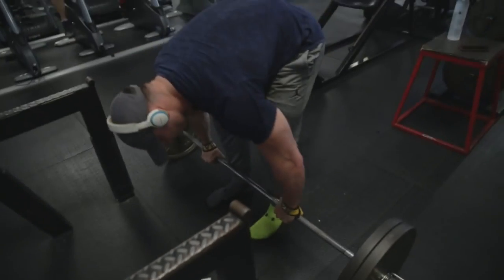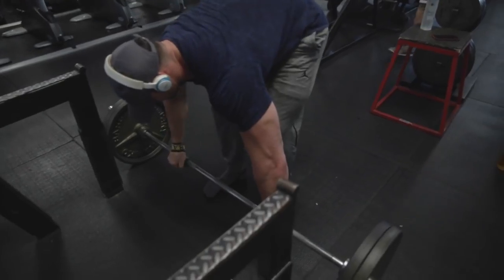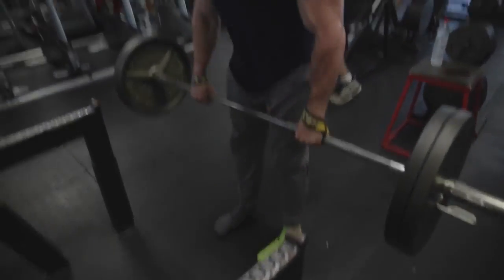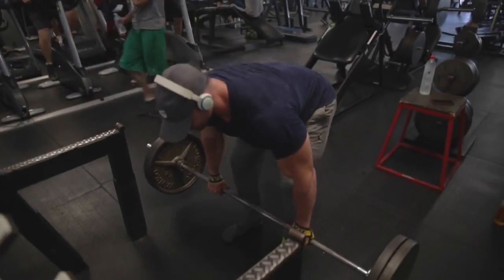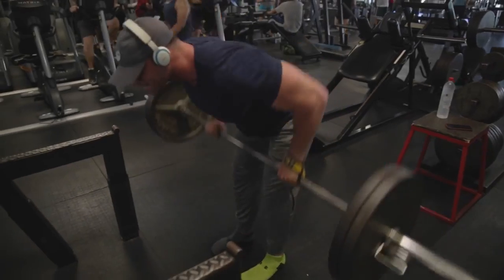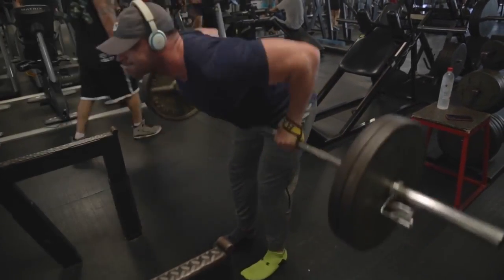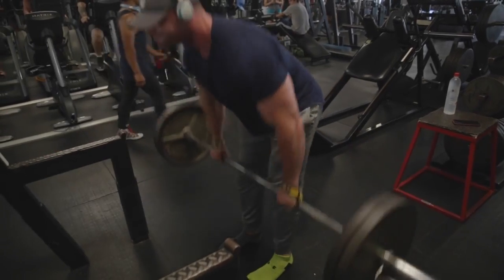But before you deadlifted, you rowed. Before I deadlifted, I did rows. I worked up to 315. I didn't even tell them that. It's a surprise. I wanted to do it because I feel more sturdy. After I do some heavy rows and dynamic type movement, I feel more sturdy when I go to do the lower, slower gear like deadlift. And I just felt safer. My upper back's warmed up, so I'm a little bit stronger when I finish the lift. My glutes, my hips, everything's warmed up. So I go to the deadlift after the heavy rows.